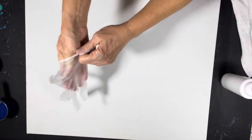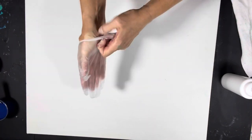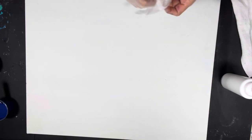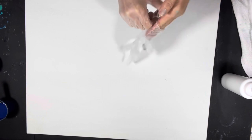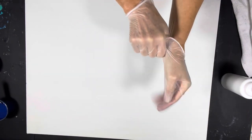And we are going to do a ring pour, straight pour. Then we're going to inject it with a cloud mix. Something new to me. I don't know if anybody else has done it before, but I had this in my head and I just had to do it.